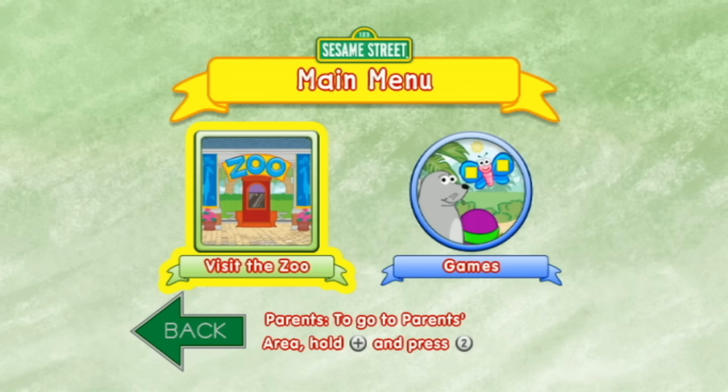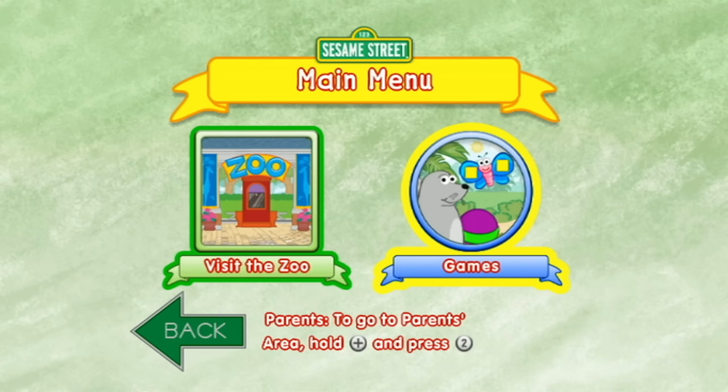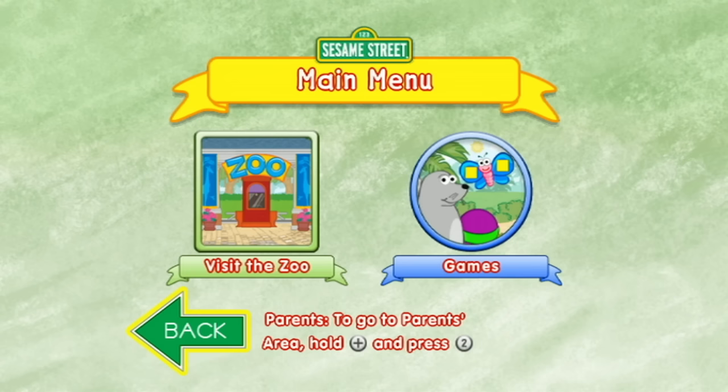You can't point at anything in this game because all the games shut up! The zoo, no! I play games. This guy won't stop talking to me, so I can't even keep a train of thought. But there's no way for the pointer to register in this Elmo sleeve, because the Elmo sleeve is at the top. There's no way for the Wii Remote to see through it. I want to play all the games at the zoo.